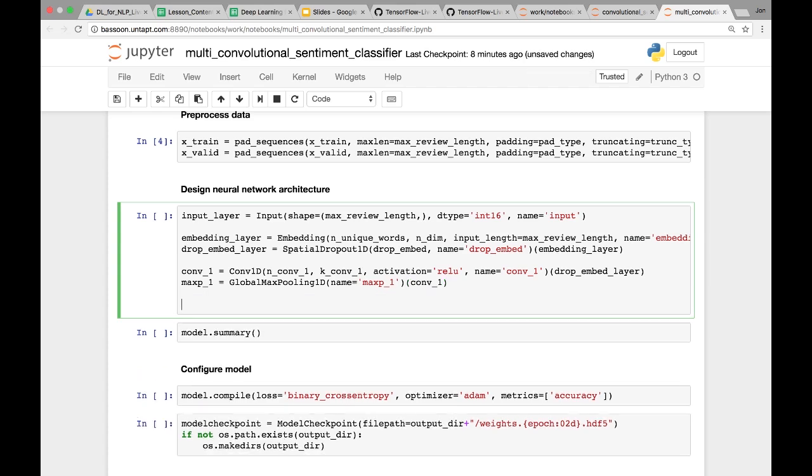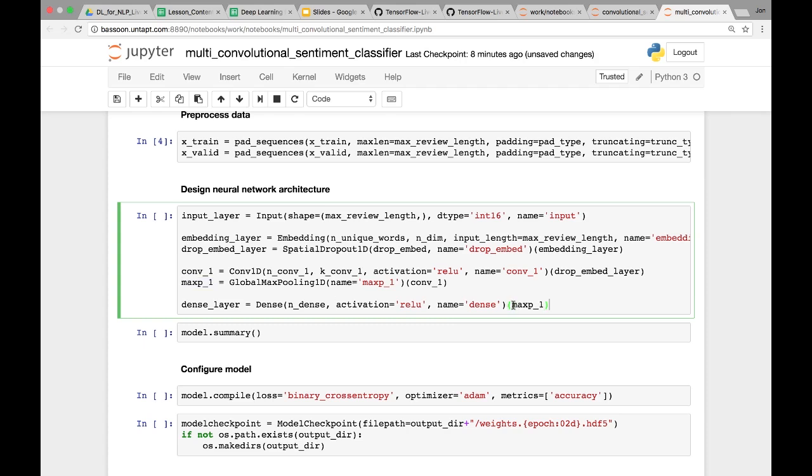Okay, so we're going to leave space here for our other two columns. So now we're working on one of our 3 columns that will feed into the output layer, but let's just worry about one first and make sure that runs before we deal with the other complexities. So we are going to have a dense layer, and it is going to have the same parameters as it did before, the number of neurons in it. It's going to be ReLU activation like the other ones. And we need to assign it a name. And we're going to have it take in input from this max pooling layer here.